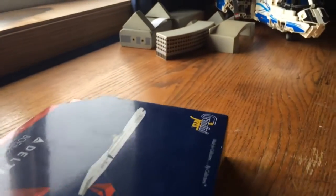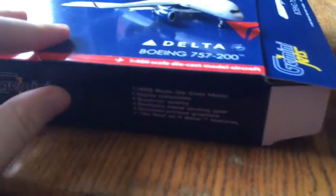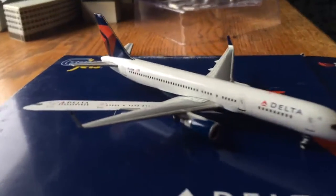I'll open it up. I have the Delta 757 in the old livery, and I wanted to get the new livery one — I have a console one — so I'm very happy to get this model, the new livery 757. It's a very nice one. Two more reviews after this one: the 767-300 and the United A320, Delta 767-300.